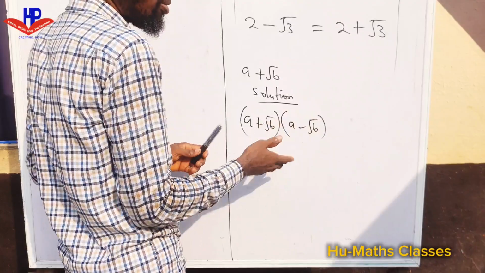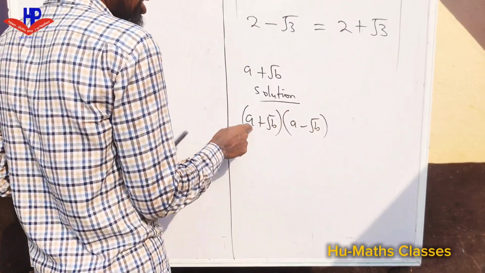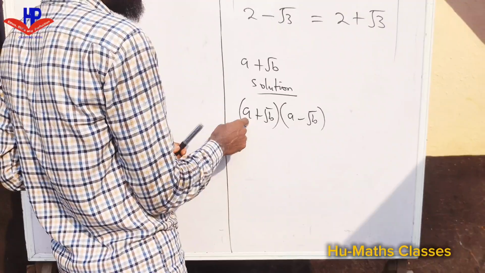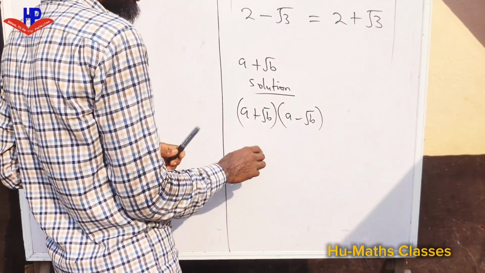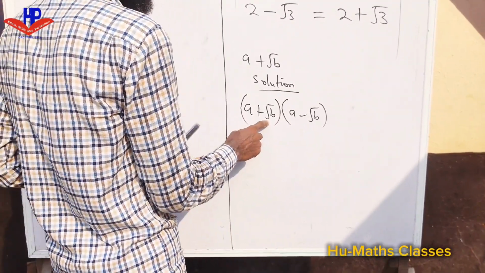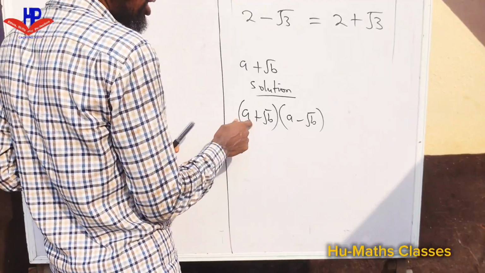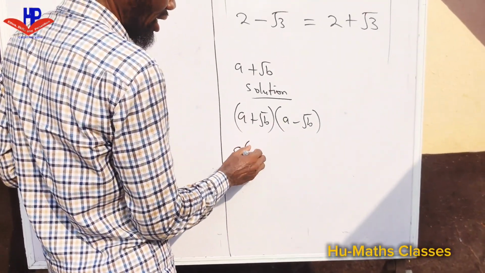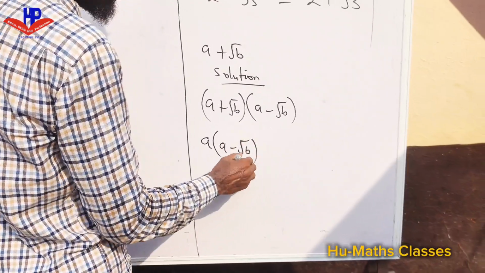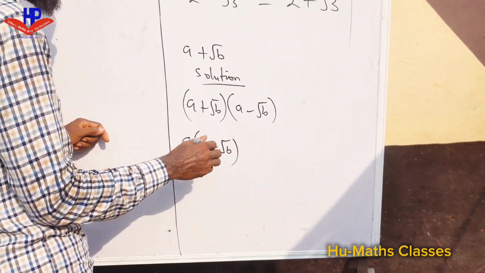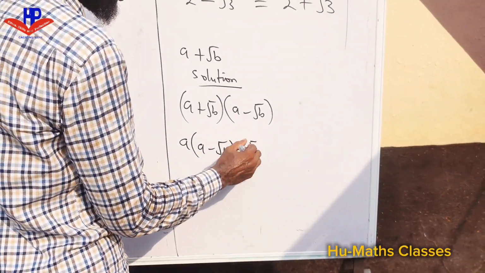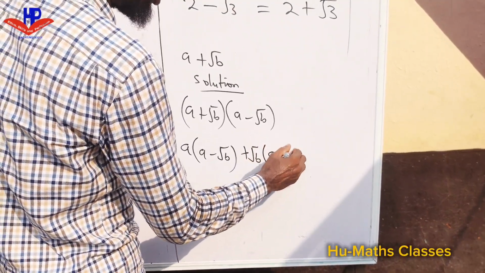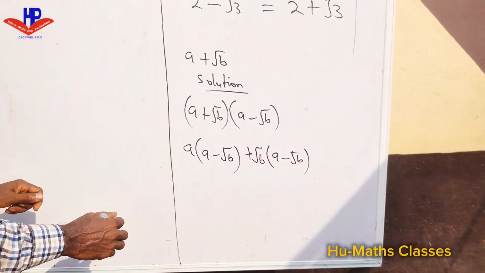In our multiplier we have a and root b. We want to open up the brackets. So I will take the first element in the first bracket, which is the multiplier, to multiply all we have in the other part. After that, I'll take the next element to multiply all we have in the other part. So the first element here is a, so I'll have a multiplying the second bracket, a minus root b. Then the next element is plus root b, which will be used to multiply the same next bracket, a minus root b. When we are done, we'll collect like terms.